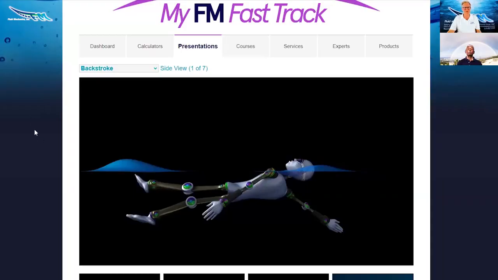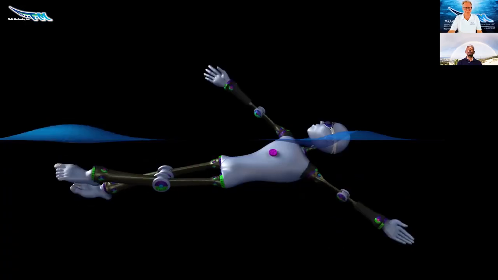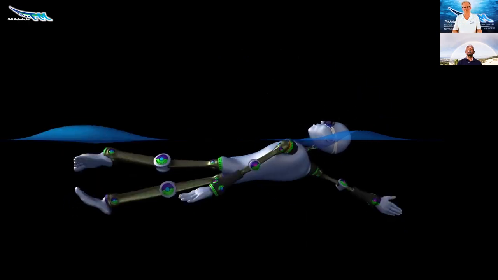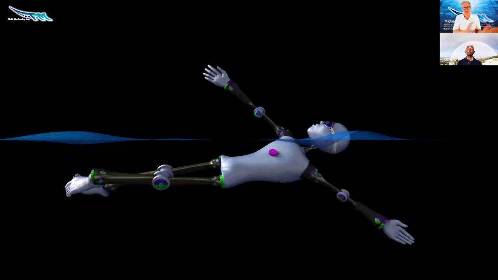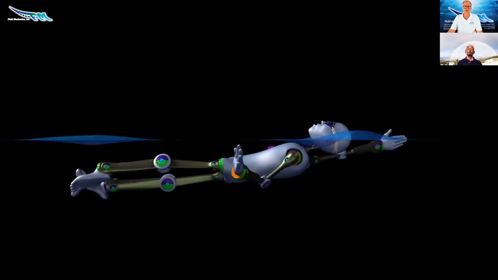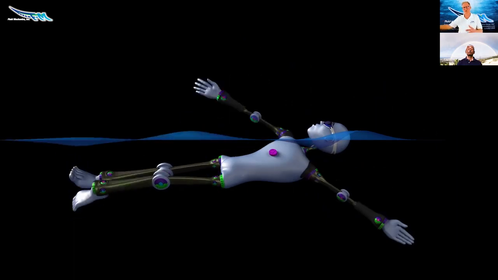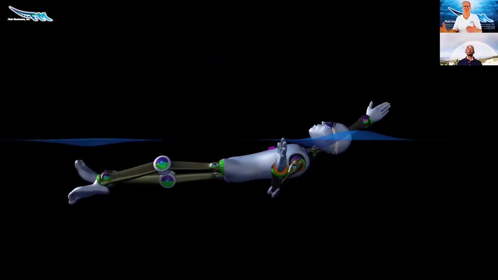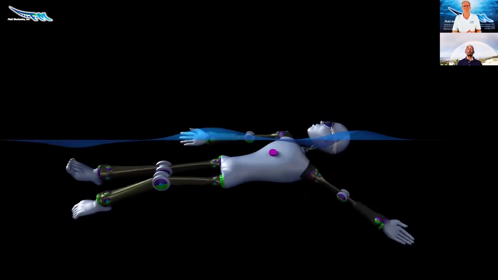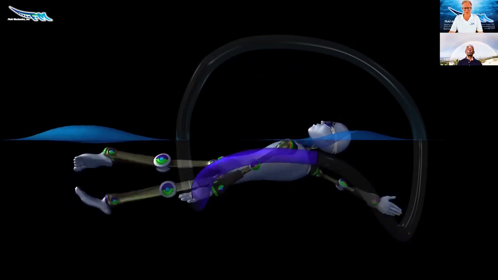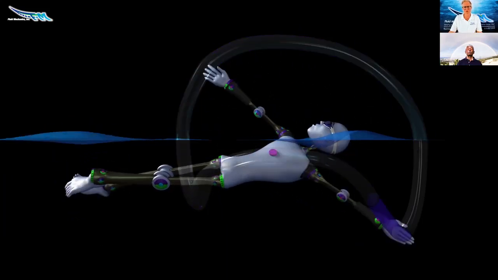Here we are. The first thing that we're going to be looking at here is what's called the motion pattern. Generally when people are looking at swimming, they're just looking at a general motion pattern, and it's harder until you break it down to see the different compartments that occur. The way we break it down has to do mainly with the skeletal motion. So we're looking when things bend, for instance, the elbow bends. If you have a fast track membership, you can go right in here and use this yourself to see all of our stroke starts and turns. So let's go in here, and this is the structure, and you can see how we've broken it into parts.